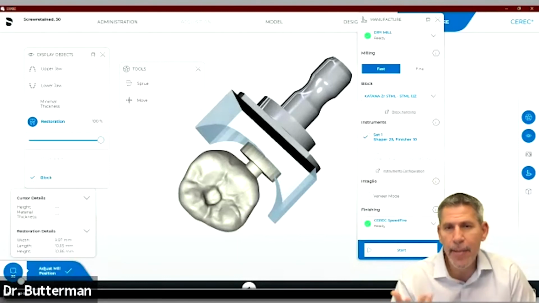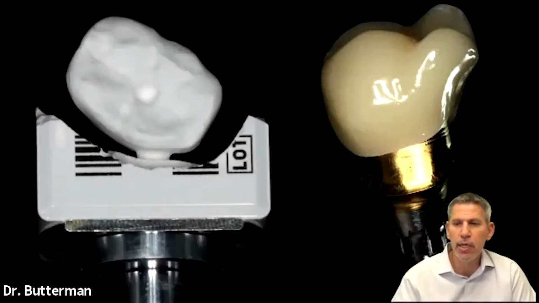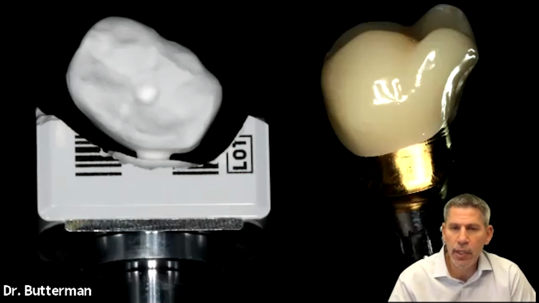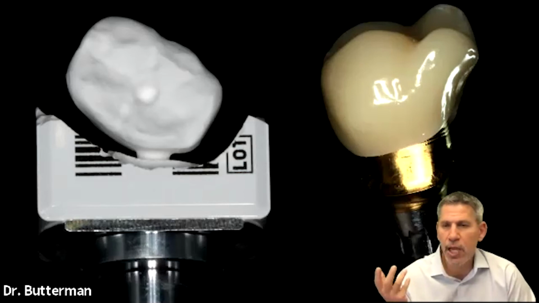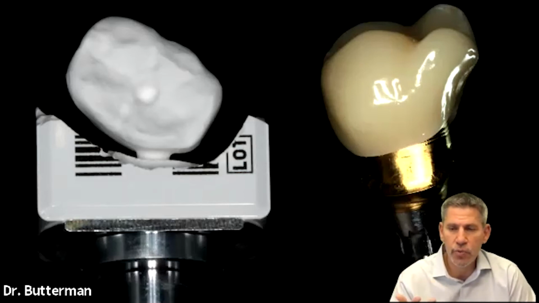Now, I do need to come back manually, and you'll see what it looks like here. I do need to come back manually and just take a burr, and this is zirconia for those of you that haven't worked with it. And it just in the green state is soft like chalk, and I'm just going to punch through that hole and get that opened up.